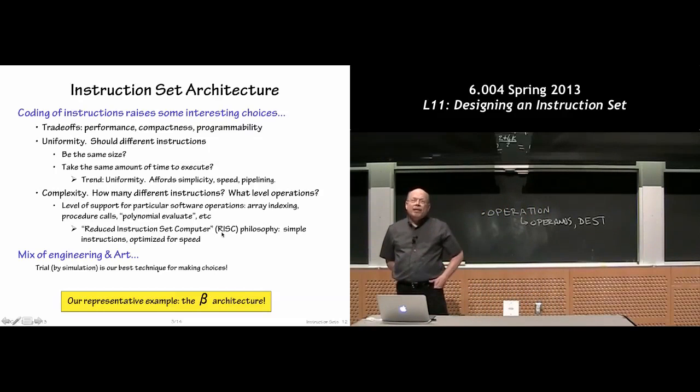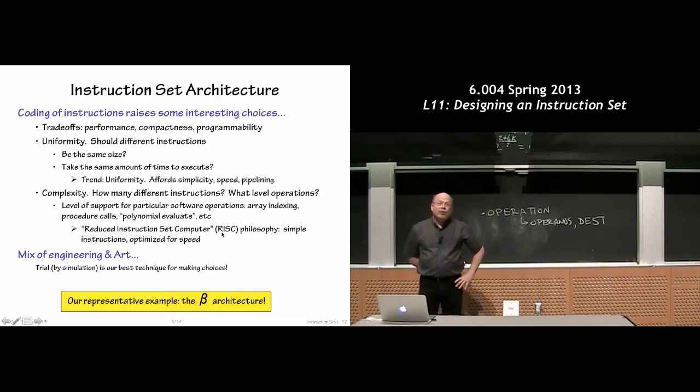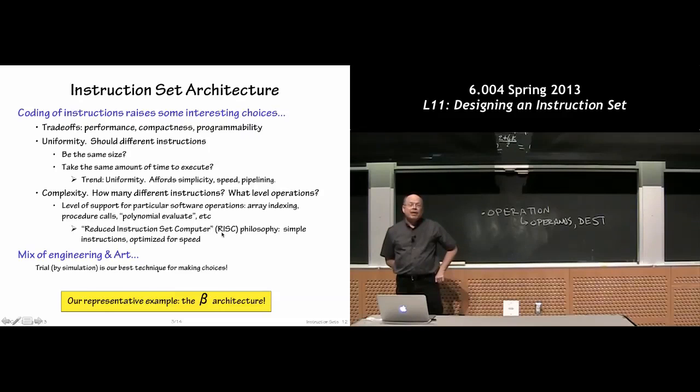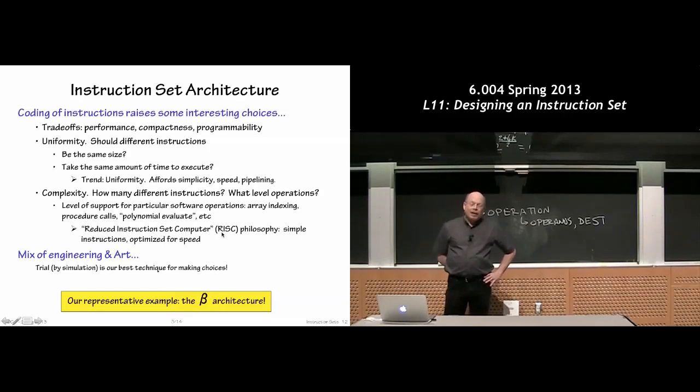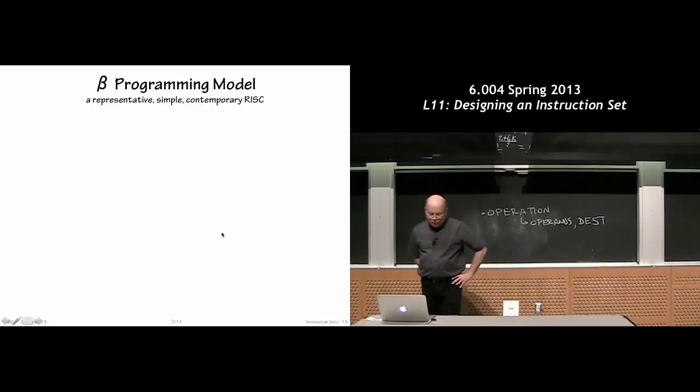So for a long time, the core execution engine inside the laptops is very much one of these RISC computers, reduced instruction set computers. And then, at least in the case of Intel processors, there's a separate front end that takes the more complicated encoding of the x86 instruction set and translates that into a sequence of these RISC operations. So we're going to build a RISC computer. And you'll discover it performs pretty well.